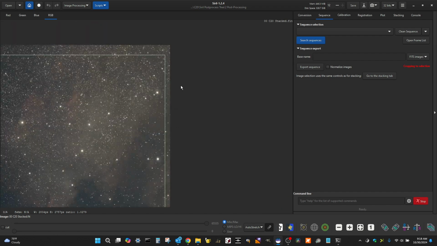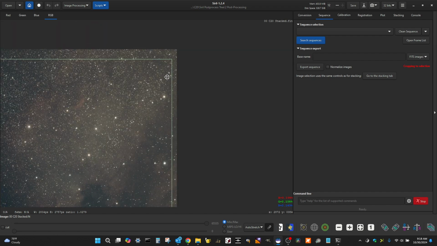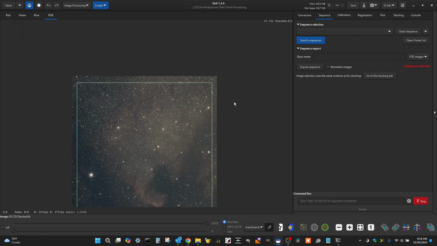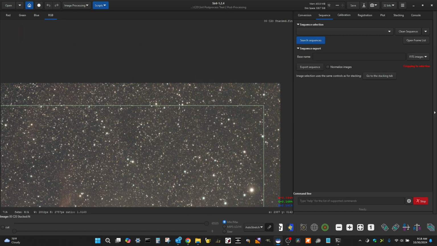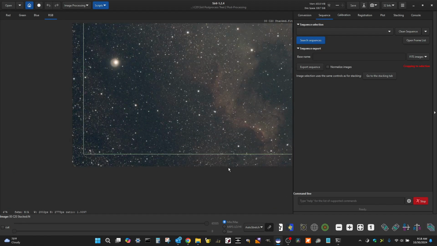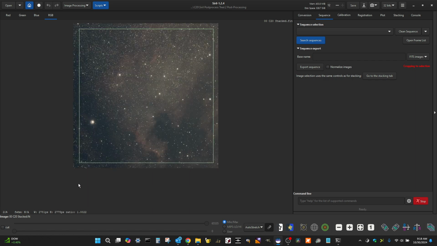The reason we're doing this is when we do post-processing, if we have these artifacts and we're doing a mathematical function on these pixels, these artifacts will actually affect and distort the final image. So we want to remove these artifacts that are going to cause problems in that final image.